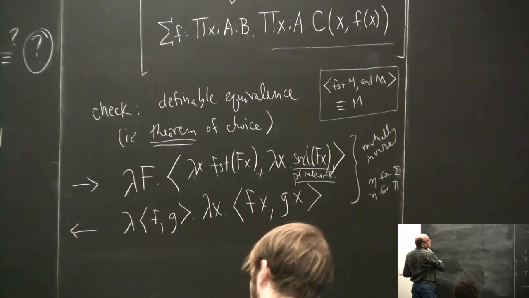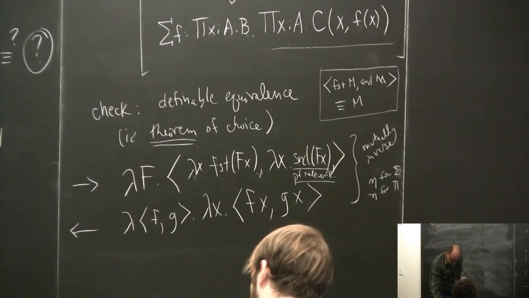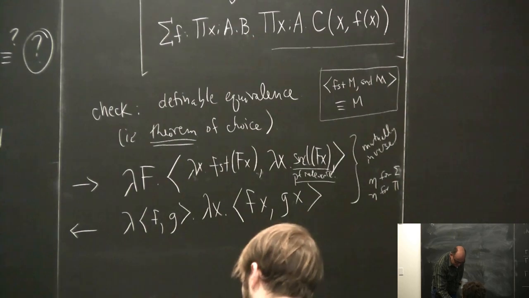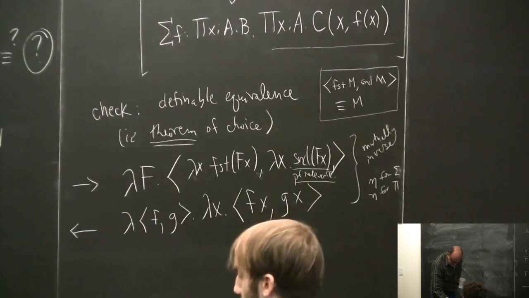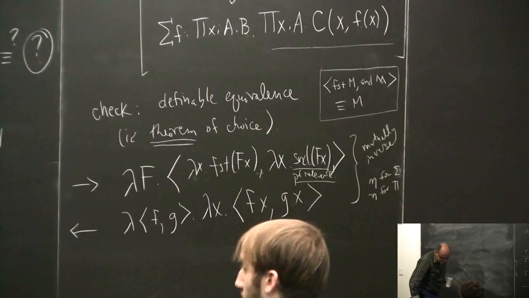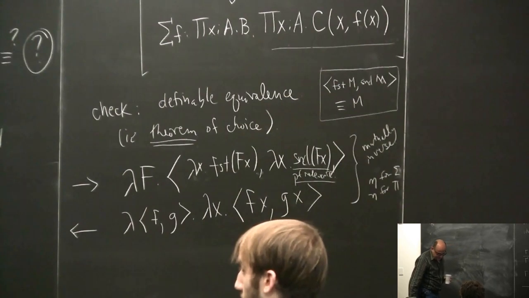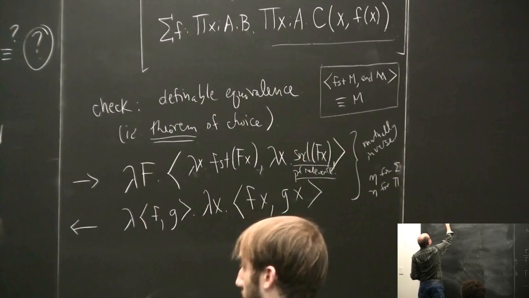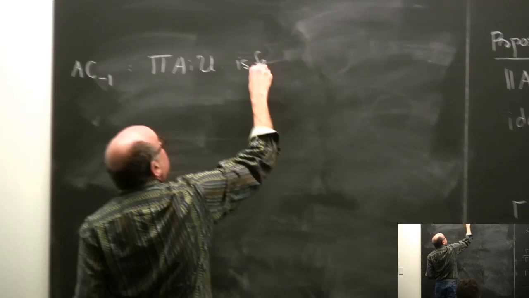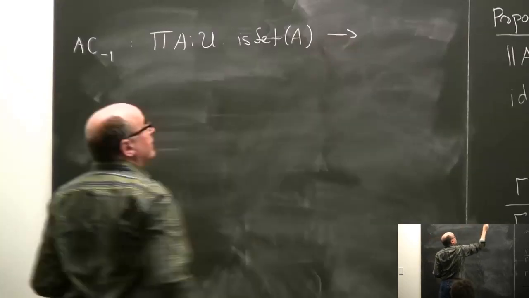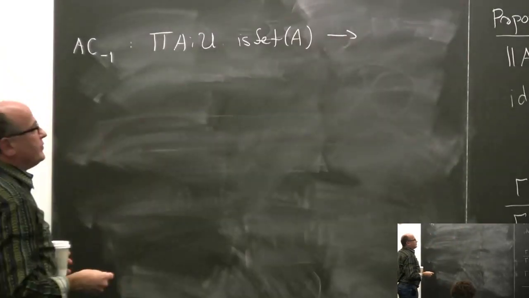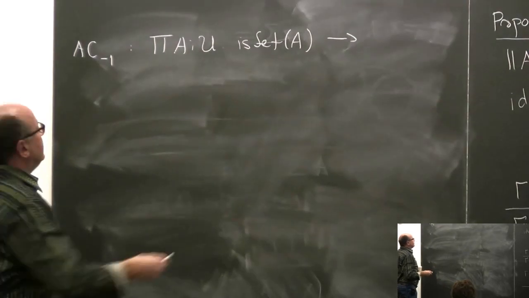And it's going to be, in this case, now I have to be careful how I'll write this down. The thing that I need most is, let me just check my notation. That's what I just did. Right, so I need the following thing. So if I have this, it gets a little heavy, but we do this. So we have A and U, such that A is a set. So what I'm going to do is try to say it as close as possible to the axiom of choice with which you're familiar.